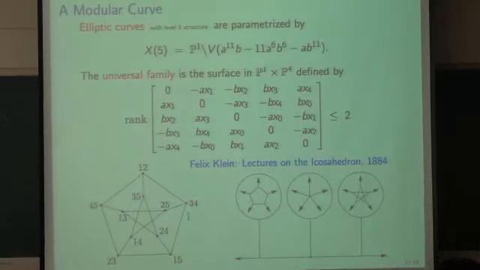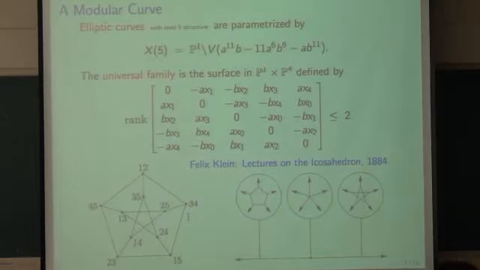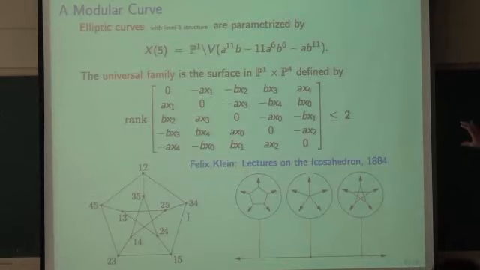So then I form this skew-symmetric 5 by 5 matrix, and my equations say the rank of this skew-symmetric matrix is at most 2. Now you know from linear algebra that a skew-symmetric matrix of odd size has determinant 0, right? So a matrix like this can either have rank 0, 2, or 4. So generically it has rank 4, but I want the 4 by 4 subpfaffians, the 5 4 by 4 subpfaffians to vanish, and this gives me a system of 5 quadratic equations on P4.